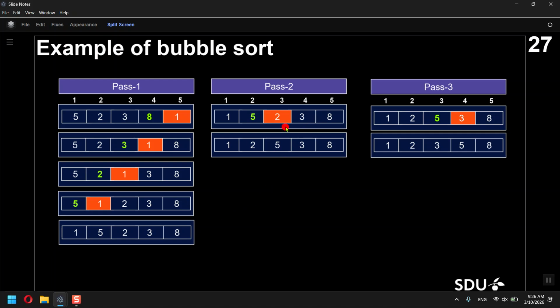You move to 2. 2 you compare with 5, you do the exchange, and this is the result of the second pass. Now, look at the data here: 1, 2, 5, 3, 8. Okay, good. Still, we have some numbers not ordered here. This is the third pass. 3 with 5, and we do the exchange. Of course, this just shows the number of exchanges, not the tries, because in some tries there is no exchange. I'm not showing this here. Okay, good.